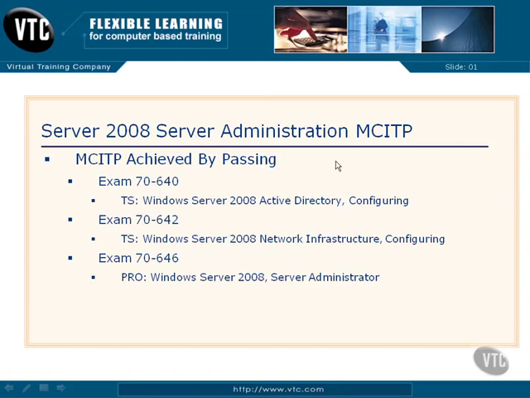In the real world, I have found that certification comes in handy as long as companies are still using the Server 2008 product. I have done some consulting in the Nashville area with clients that as late as 2008 still had Windows 2000 servers. In that instance, that old MCSE still carried some clout. As Microsoft comes out with newer versions of their server operating systems, they also update the certifications, obviously. So getting this MCITP, especially at this point in the life cycle of Server 2008, would be a great idea.